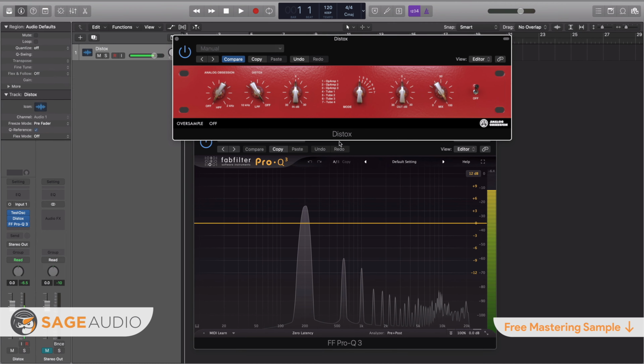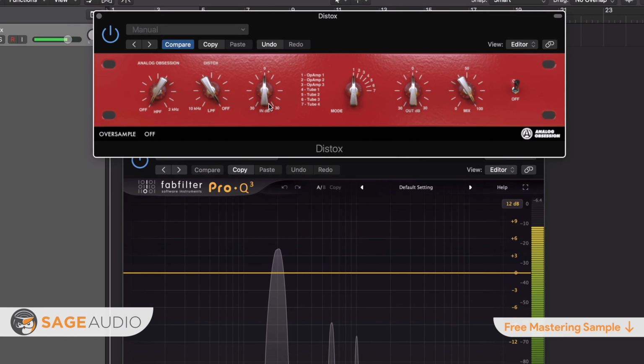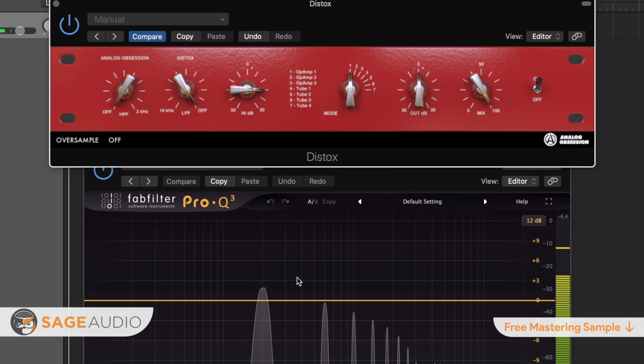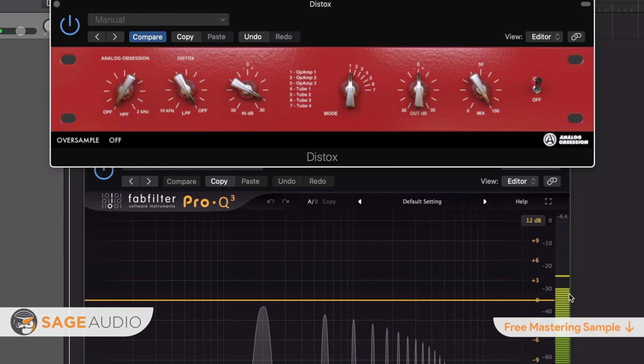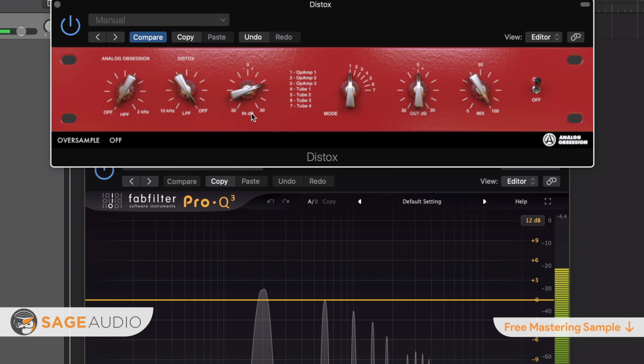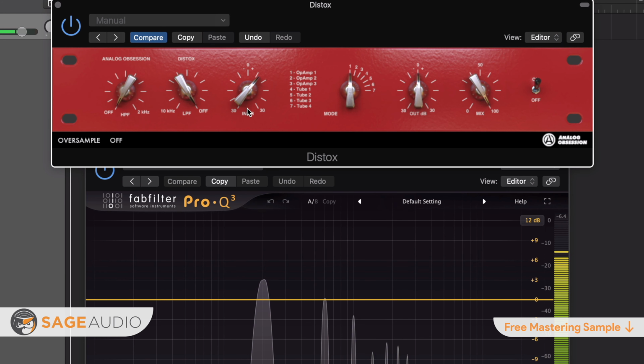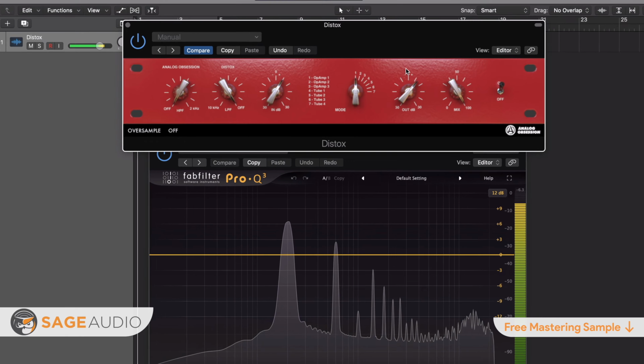The more interesting aspect of this plugin is the input function. When increasing the input, you increase the amount of harmonics that you generate, which is to be expected, but you also decrease the overall amplitude of the entire signal. Now, this was most likely put in place to compensate for the gain introduced by the new harmonics. Now, although this function isn't something entirely unique, it is important to understand when you're using this plugin.